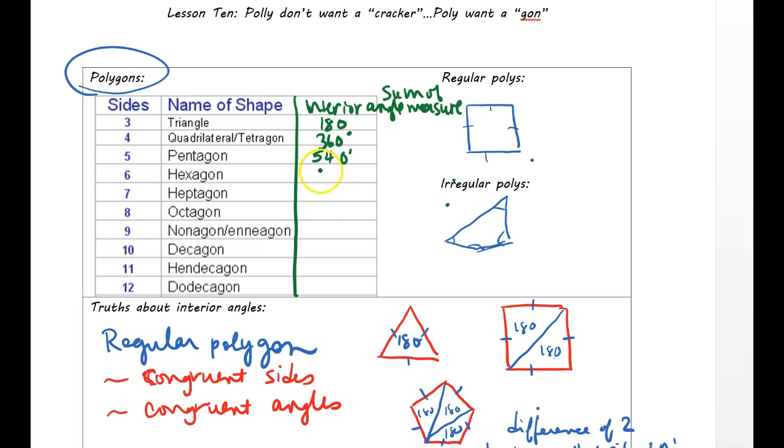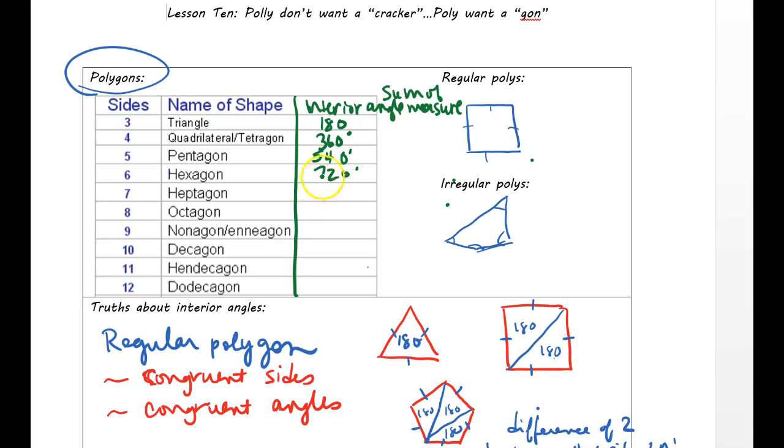Then you would keep running that formula over and over, and if y'all want, take the time to actually write how much it is for each shape, okay? You don't have to, but this may be a shortcut to help you out later if you'd rather just memorize those than keep doing the formula over and over. But that's all you're doing: this minus 2 is 4, 4 times 180. So that's going to be 720.